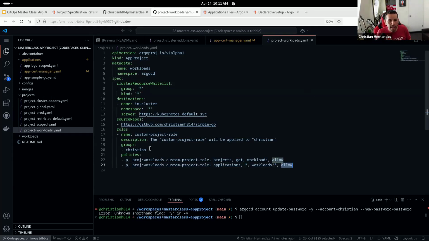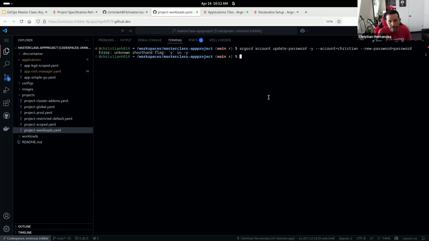So here, let's look at the elephant in the room. It says groups. You may not be able to see it here, but we'll see. I'm going a little bit off script here. I want to attach it to the group Christian. So you're asking, Christian, you said you didn't create any groups. How can we assign it to a user if groups are the only thing that is allowed here in this app project? Actually, the RBAC only works on groups.